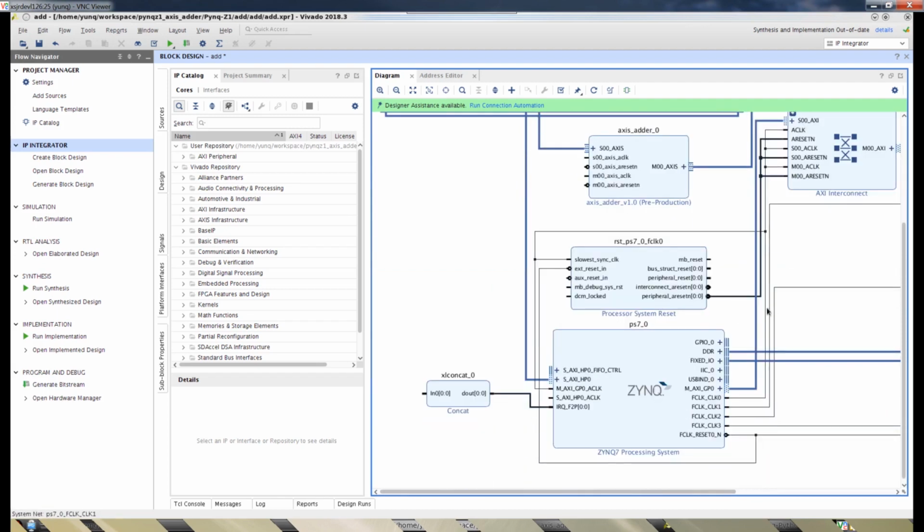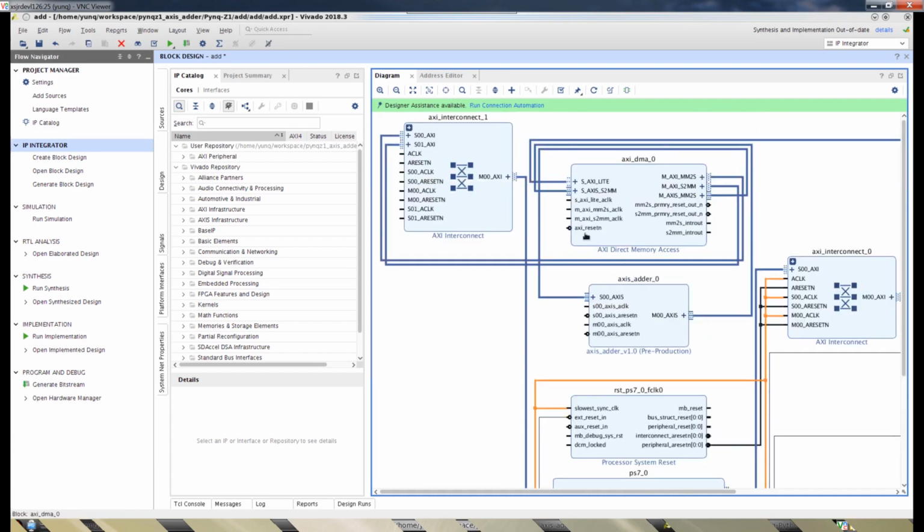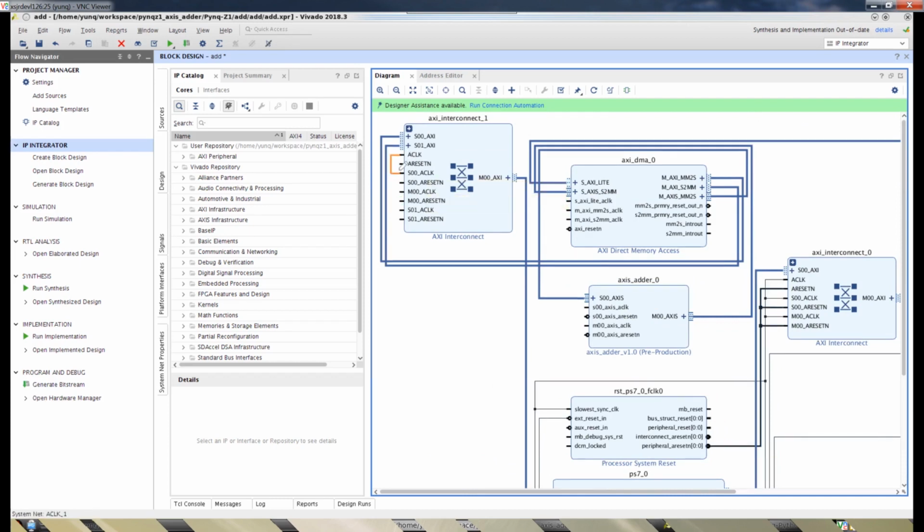So now it's the clock and reset. It's pretty simple because we are just using F clock 0. So just connect all the clocks together. All of them have to be 100 megahertz. Oops.